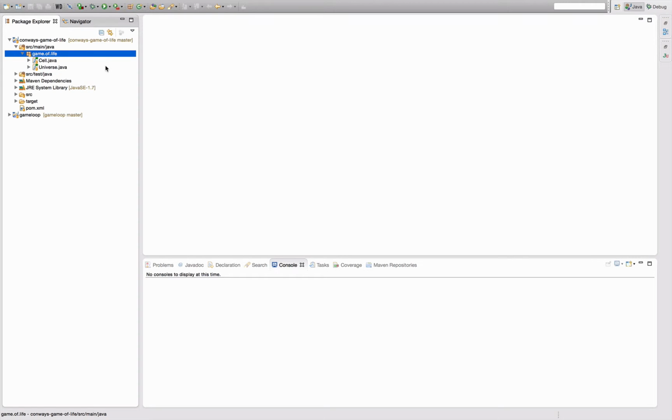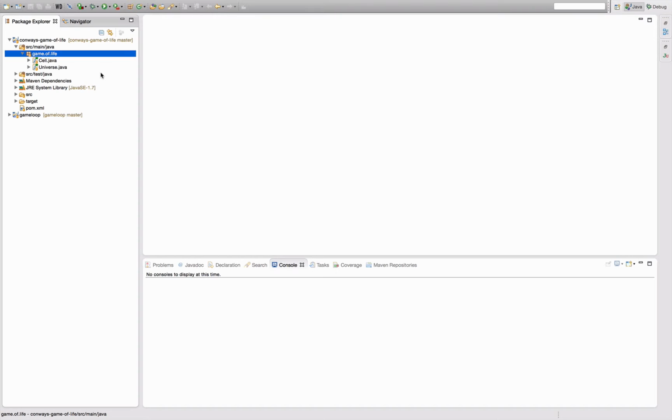So as discussed in the last episode, we have to create some classes to integrate the Conway's Game of Life implementation as it is right now with the game loop framework. And one of those classes we have to create is an actual game implementation. You remember there's the game interface in the game loop framework, and we have to get an implementation of that game interface somewhere in our Conway's Game of Life game that is then actually responsible for running the game itself.